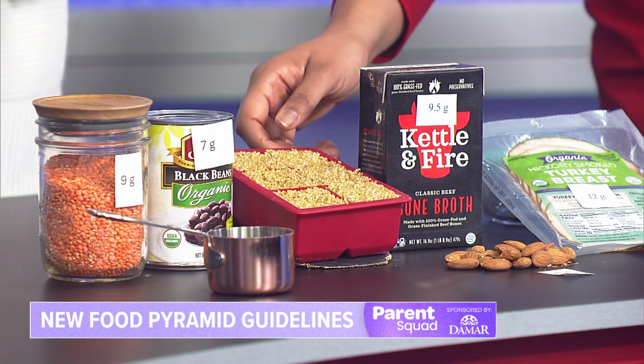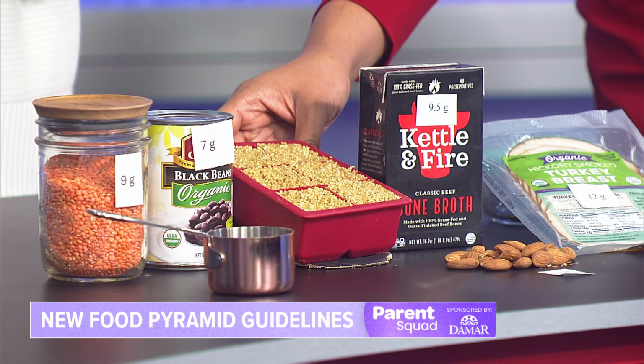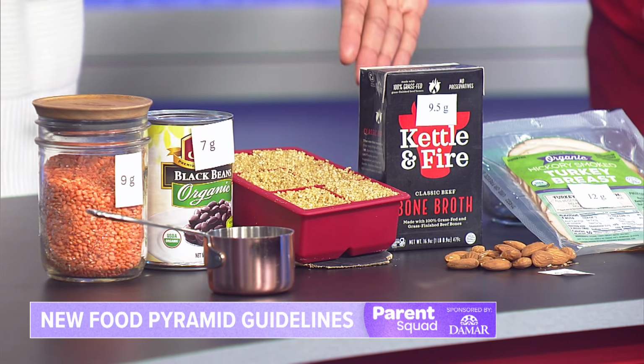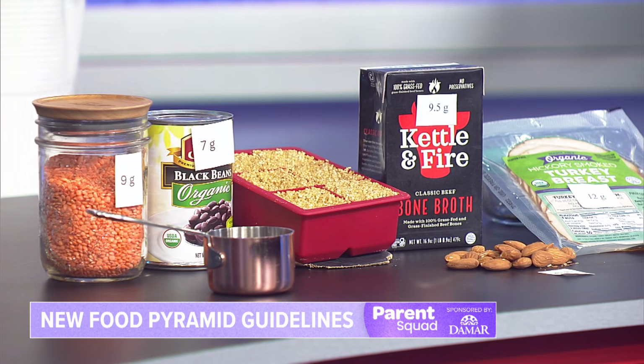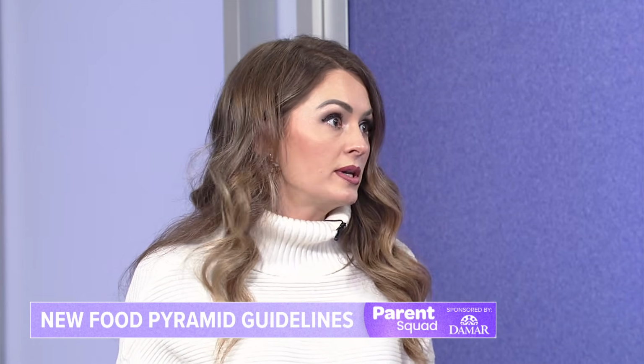Let me highlight, this was actually on the morning show today, and it's these silicone servings. It's already portioned out. Exactly. And like you said, pop it out. You can reheat it. Yeah, and I do it for coconut milk. I do it for tomato paste. I do it for even yogurt. If you're looking to do portion sizes, because that's something they also talk about, portion sizes always matter. Yes.